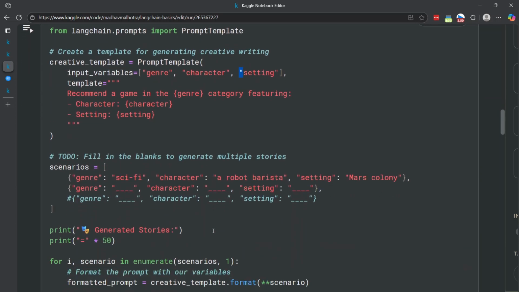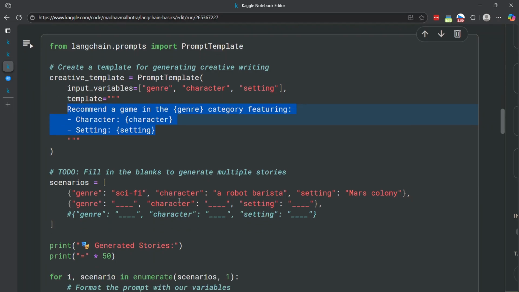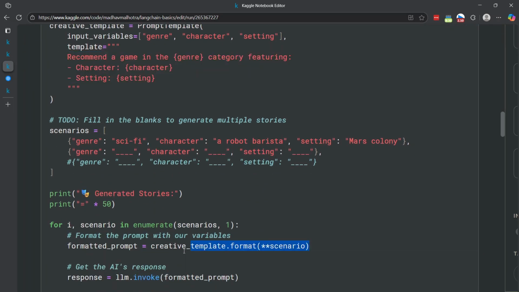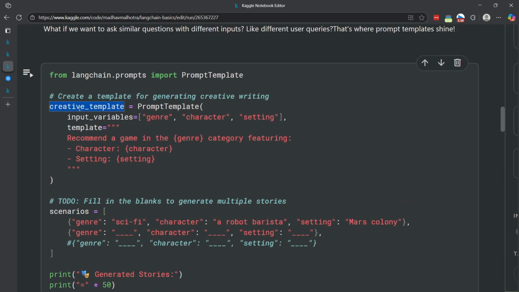So the way that we're doing that here is, first off, I am defining a few genres, settings, and characters to resemble what different users might submit in a form. And over here, I can just use this Python syntax. It may look a little bit bizarre, but we just have a class instance.